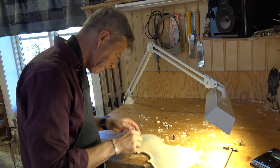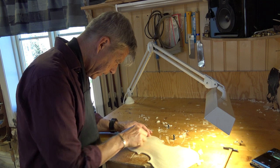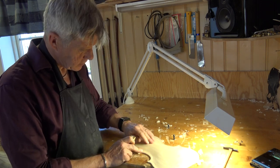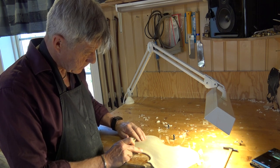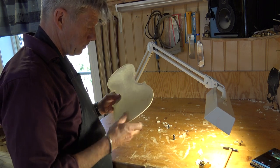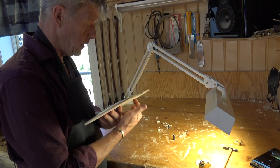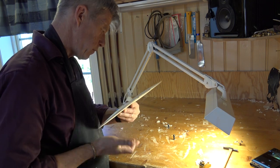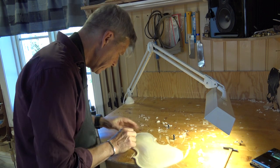And again, we have to take off outside the first spot here. We took off some material, then that raises the tone outside of it. And now the challenge is to tap here and here. It's higher here.